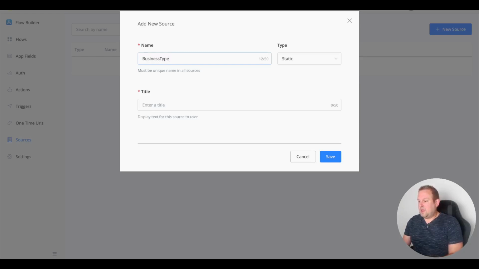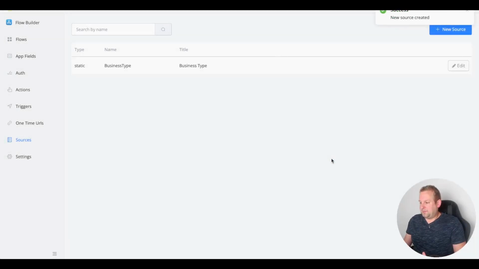There we go. And you have the option between dynamic and static. So static means that you can give your own static values, and dynamic could be pulled from a certain database into the mini app, or for example from a Google Sheet into the mini app and stuff like that. For this workshop, we're not going to go that advanced, we're just going with static values. Let's call this the same, let's call this just business type, and let's press save.